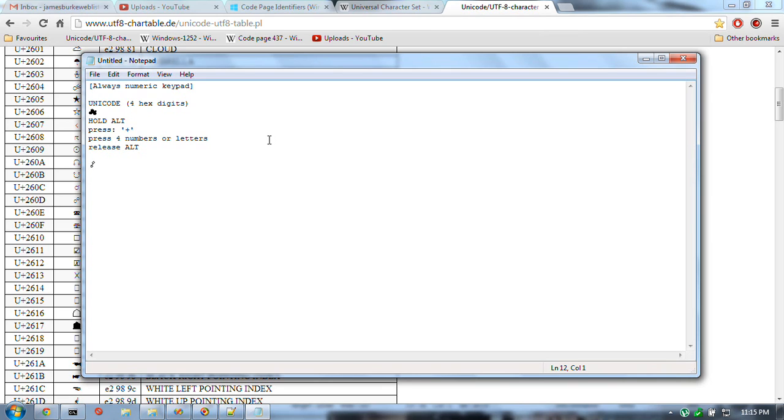For code page 437, the OEM code page, that's the old DOS code page that is installed with most systems. It's Alt and then type the number, so that'd be from 0 to 255, and release.